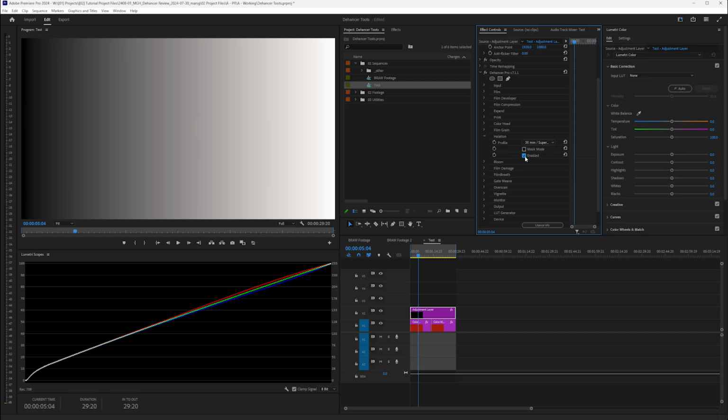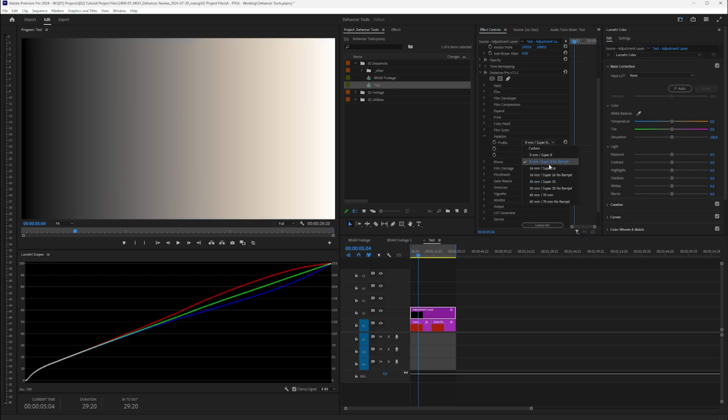I noticed with Dehancer, it kind of puts a red tint over the entire frame itself. And if we look here and re-enable it, you can see how it lifts up the red and lowers the blues just a little bit, and just adds a little bit of red tint over the whole frame. It blends everything together a little bit nicer, so that's nice.